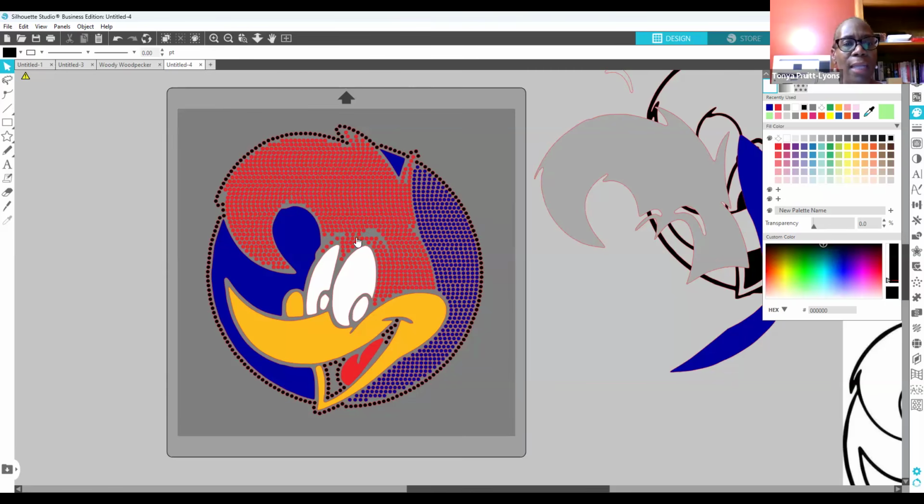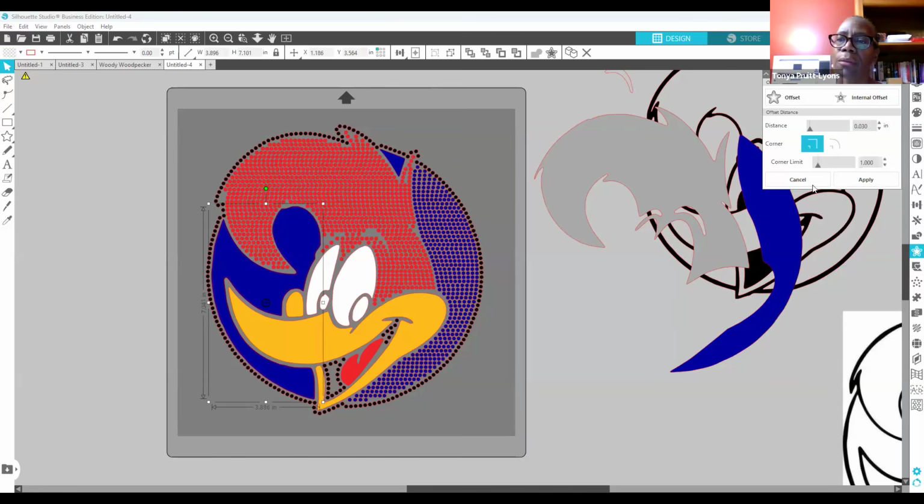We're going to keep doing that. I want you to go ahead and do that for the blue piece over here on the left, and do the same thing for the little blue piece at the top, just to create your internal offset. Your spacing is going to be 0.030. Let's finish up those two pieces. I'm going to do mine over here. Offset.